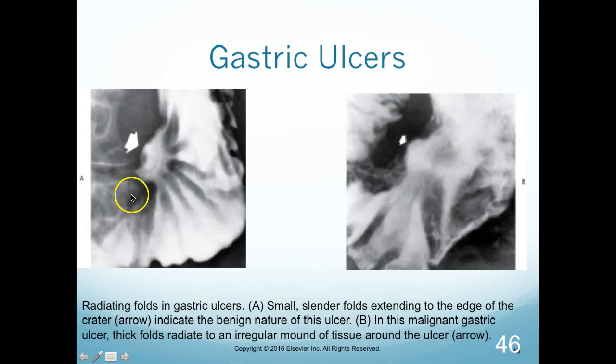Whereas B, see how this one doesn't have the folds going in and it's real flat? So this is malignant. This one isn't good. This is an irregular round mass. See how it looks different between the two. So when the radiologist is looking at the stomach, if we see the folds going up into it, we're not as concerned as we are with this one, where we can see the rounding, but there are no gastric folds, which means that's tumor all up in there.